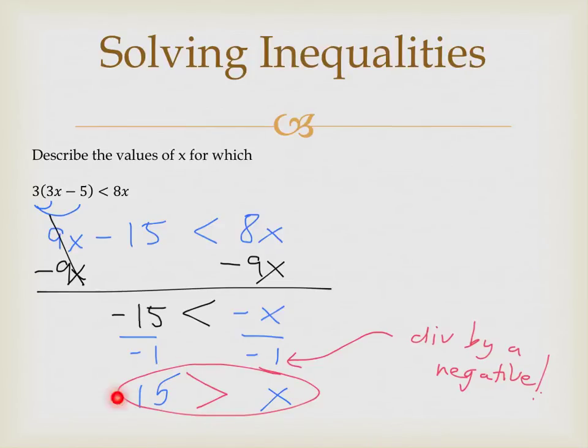And then what you can do, you can check 15. When you plug in 15 here, you're going to get a false statement. If you plug in something slightly bigger than 15, you'll get a true statement. If you plug in 16, you get a true statement. If you plug in 100 or a million or a billion, you will get a true statement when you plug into the original. And we recommend you check every single time.